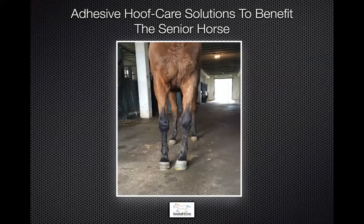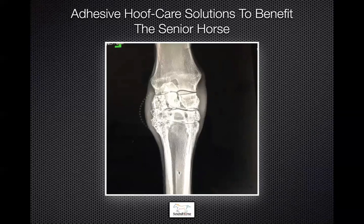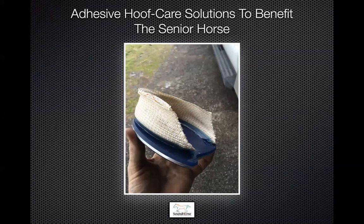So the first thing you want to do is assess how severe it is. And you will see the conformation get more severe as they try to offload the limb as they go. But essentially with these horses, we're going to get that displacement laterally with the carpus. It's fine to see these arthritic changes from the outside, but of course we see this on the inside too, as osteoarthritic bone conditions. But I do think, as hoof care providers, we can offer some stability for the limb. We can give these horses a little bit of lateral extension.